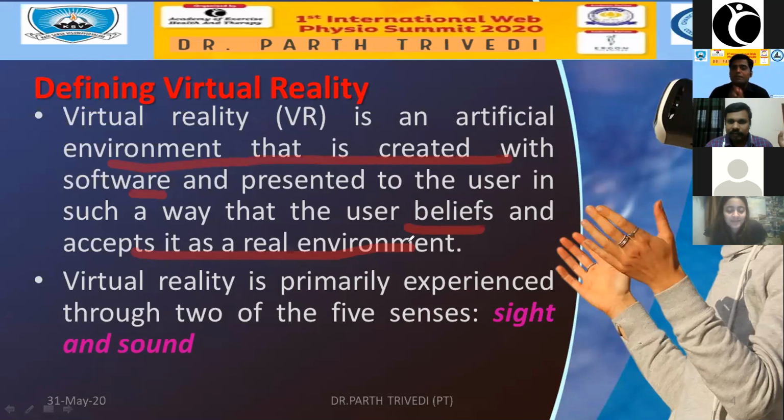But when you are using it for therapeutic purposes, yes, you can see a wonderful lady on the right corner of your screen. She is wearing a VR headset, and she is just imagining that she is in that environment. So it is basically through two dimensions, like sight and sound. This is what we are trying to incorporate into our rehabilitation purposes.